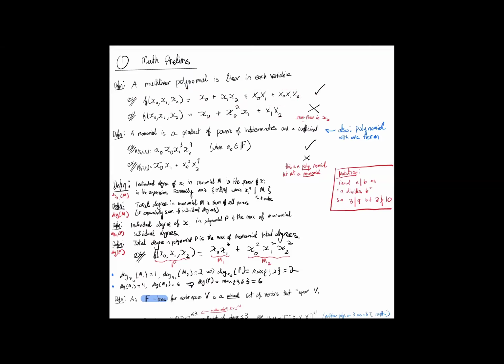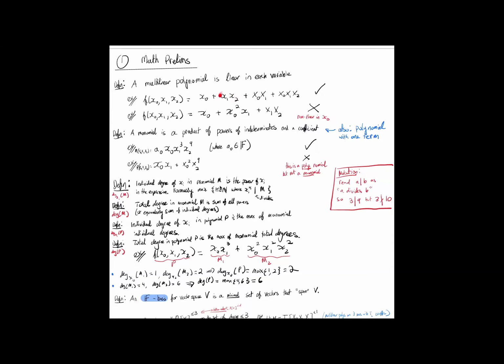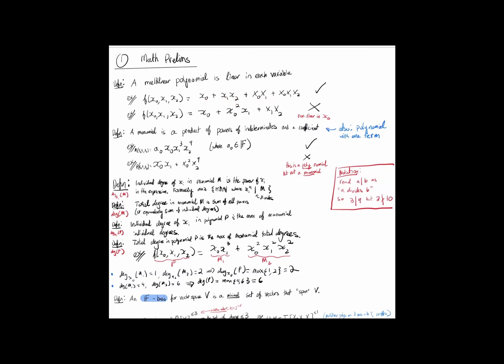The next definition is a monomial. So what is a monomial? It's a product of powers of indeterminates with a coefficient. Another way to think about it is a monomial is literally just a polynomial with one term. So a monomial would look something like this. A binomial might look something like this: bi as in two terms, mono as in one. A polynomial can have any number of terms, but generally a polynomial is just a sum of a bunch of monomials. Monomial is a term that you'll definitely hear a lot, and you'll hear Ben use it a lot. So what is a monomial? It's just one of these guys, one of the terms in a polynomial, pretty much.